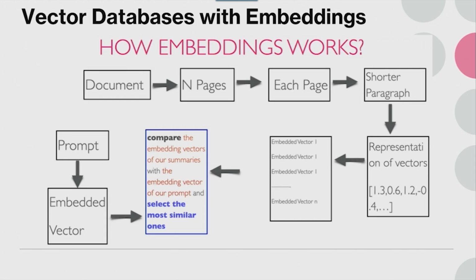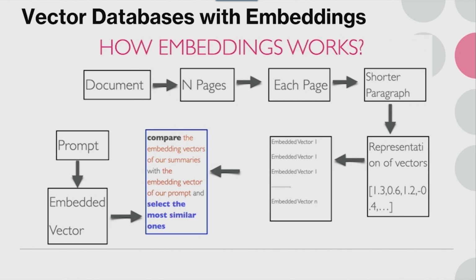So this is a graph as one for vector databases with embeddings. It starts with a document. Let's say it's a PDF. We have multiple pages, maybe 120 pages in it. Each page will get chunked into a shorter paragraph, which is the chunks. It will represent every single chunk with these 1,536 different floats that I told you about. And it will create vectors, as many as it needs to, maybe 400, maybe 1,000 different vectors for the entire 84 pages, for instance, of the PDF document.